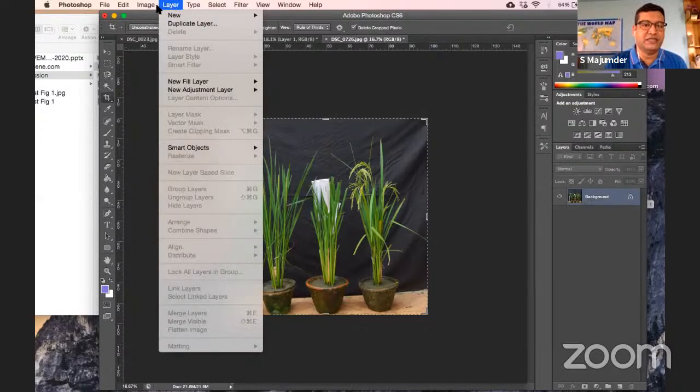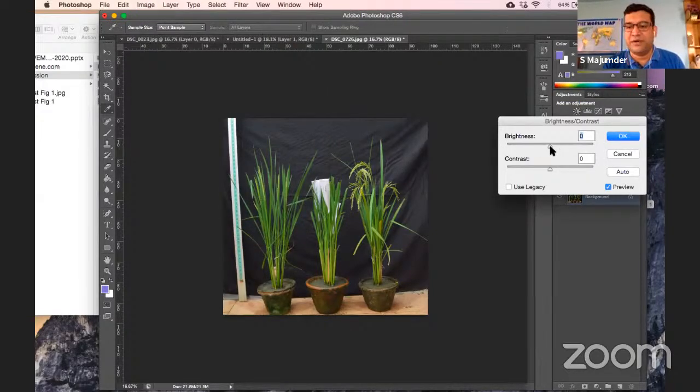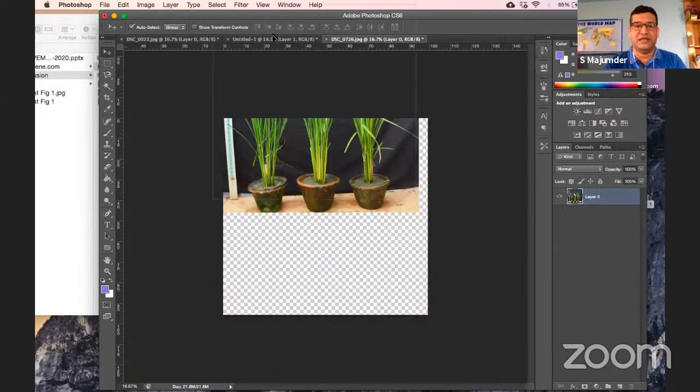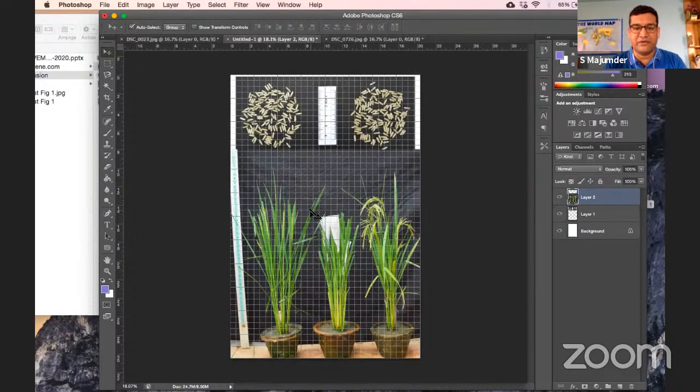Now what I can change, I can change the brightness and contrast a little bit to make it brighter. And don't use other options too. There are a lot of options to change the color, change anything. Don't use these things. Use Photoshop for very minimum purposes: to set the actual size, to crop, brightness, contrast. Don't change other options. I'm sure you guys know about the other options as well. So if I want to put this picture in a collage, I already created this collage.